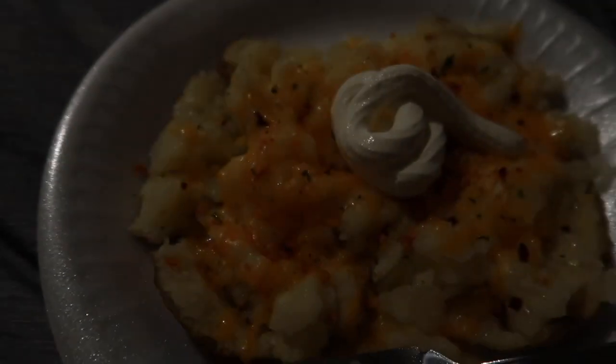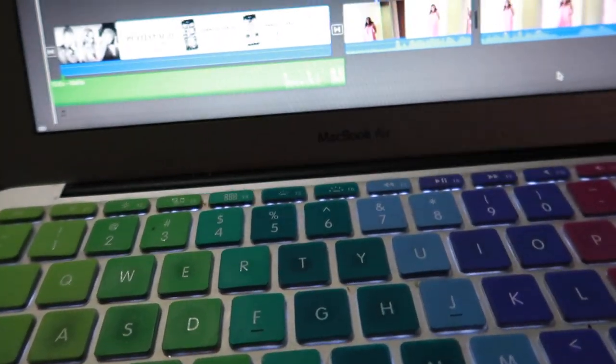She just bought me the infamous baked potato. And yeah, it's going to be a chill Monday.